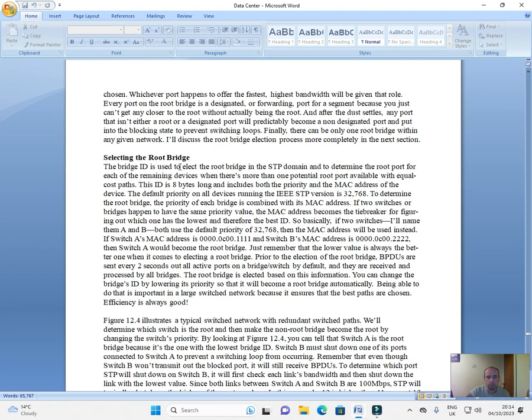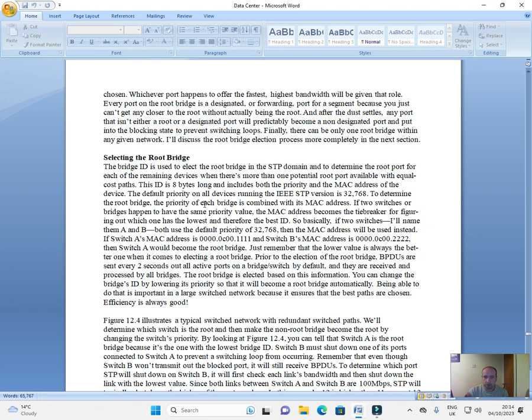Selecting the root bridge. The bridge ID is used to elect the root bridge in the STP domain and to determine the root port for each of the remaining devices when there's more than one potential root port available with equal cost paths. This ID is 8 bytes long and includes both a priority and the MAC address of the device.